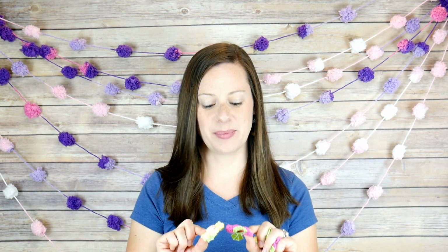These are really great appliques. You could put them on a tote bag. You could wear them as a pin. You could put one up in your hair or on a headband. So if you want a really small accent piece, or to heighten a ready-made object that you already have, such as a store-bought sweater or a tote bag, you could easily attach these to anything you like. Also, you could put a safety pin on the back of them and make a little pin. Okay, so those are the button flower appliques.